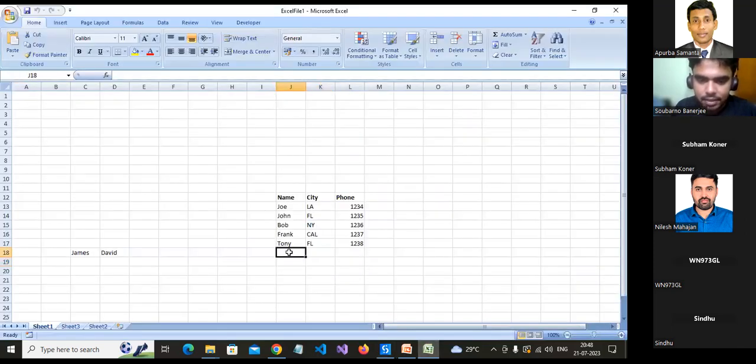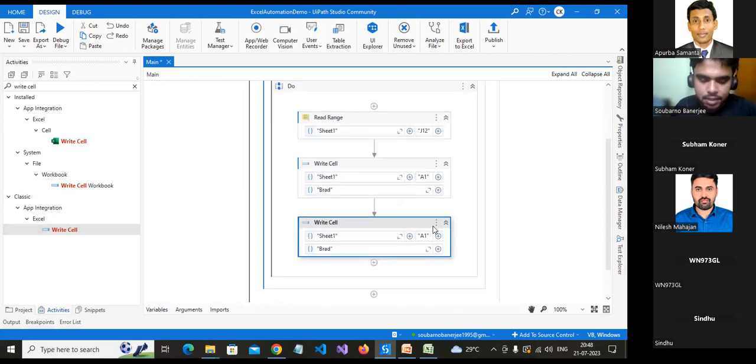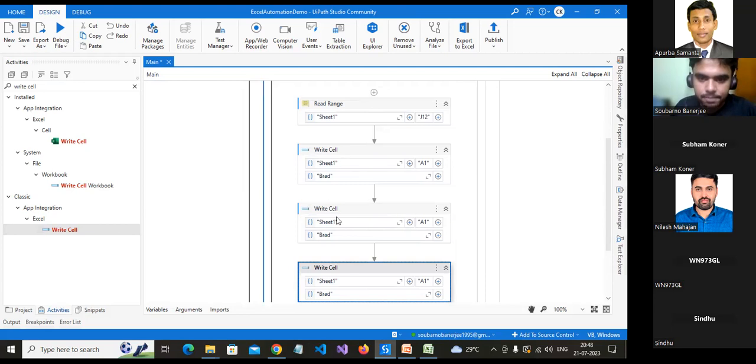Say I want to add things in J18, K18, and L18. Okay, so let's write a new name, say Brad, and Control C on this activity. Control V helps me to repeat this. Control C on this activity, and V again helps me to repeat this. Okay, and then let me change this. We also have to change this one, right?